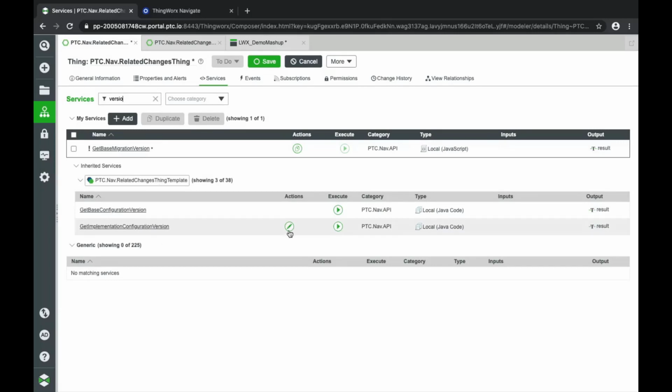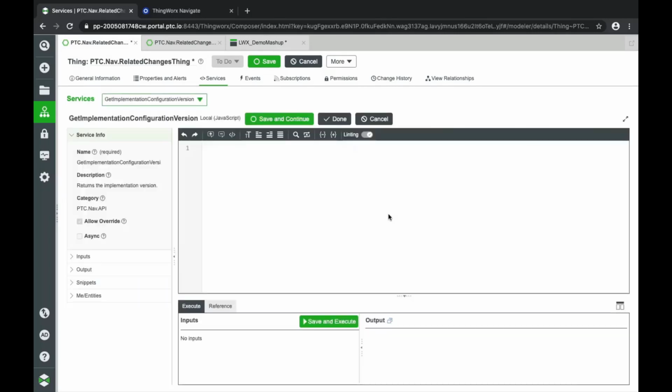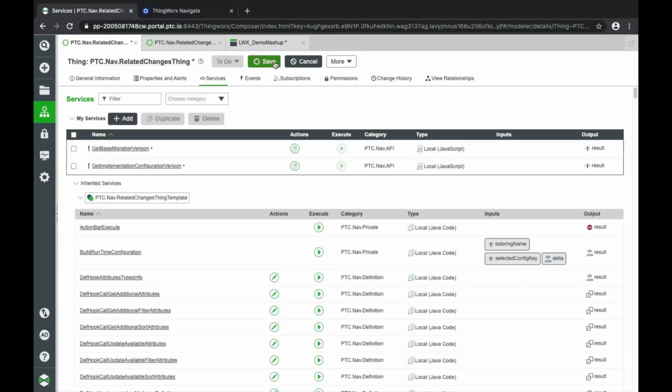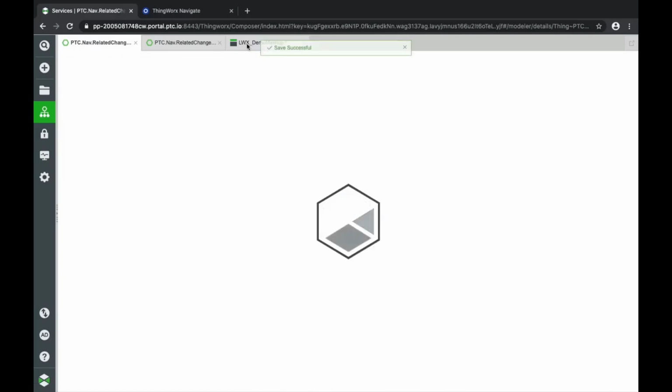For more information, you can visit our documentation website. I will mark it as done and I will save this. Now, our related changes custom implementation is ready to be used.